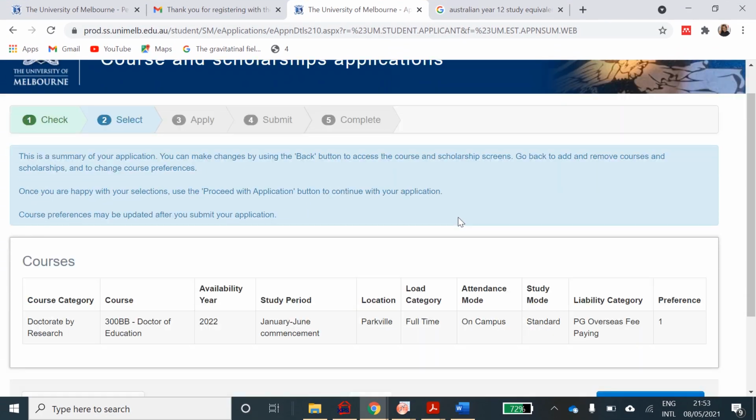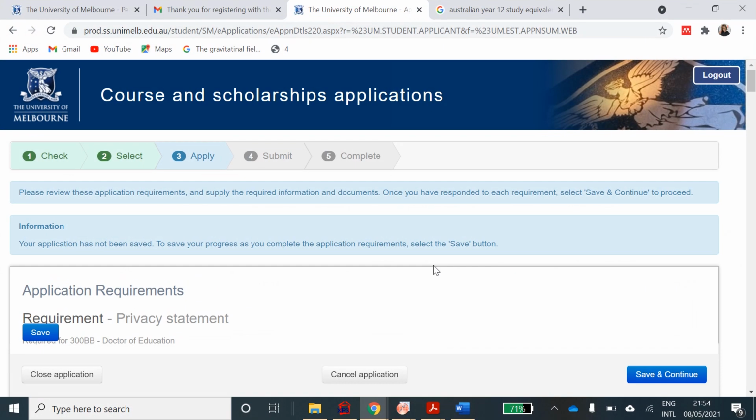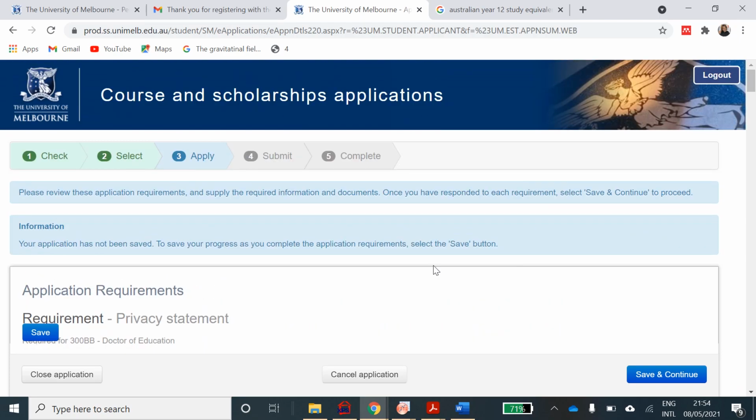So when you proceed with the application, this is what you see. You realize that the name of the course that you're applying for and the details come up. When you hit proceed with the application, this is the new file that pops up. Now, mind you, anyone applying for admission will automatically be considered for the graduate research assistantship position, depending on the course that you're applying for and their selection criteria.